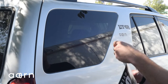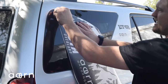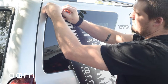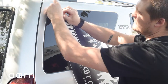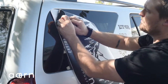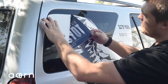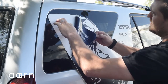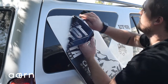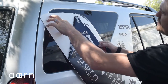What you're going to do is hold it up here. You can get somebody to help you if you need to. We're going to start peeling back the pre-mask, and the vinyl should come with it. If the vinyl doesn't come with the pre-mask, take your squeegee, squeegee there, and then start peeling. Peel very slowly. Make sure all the pieces are coming up off of the release liner. If there's a piece that doesn't, just take the squeegee, squeegee it, and keep working your way down.